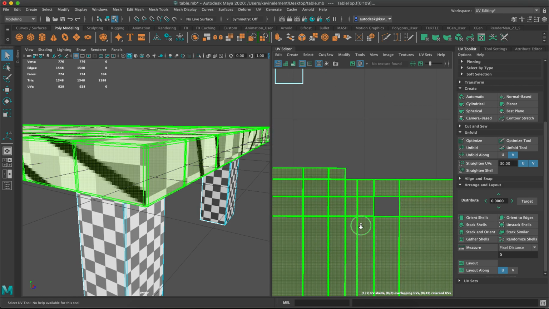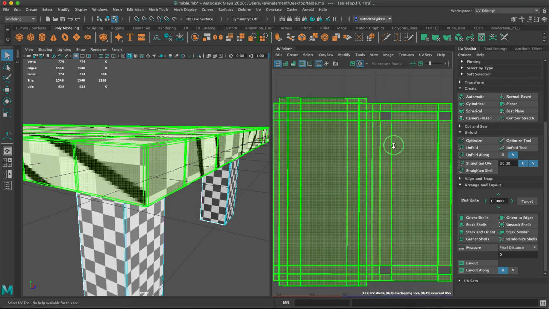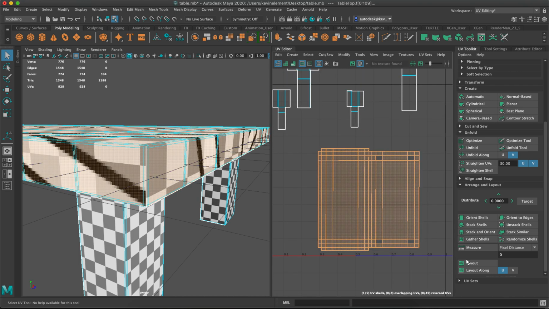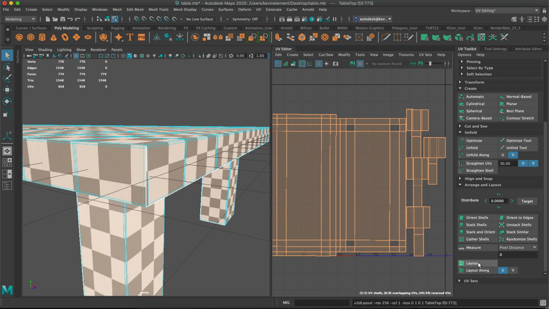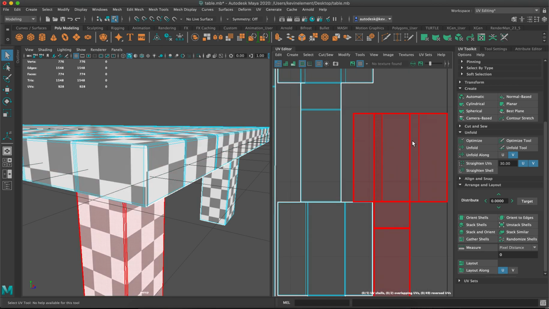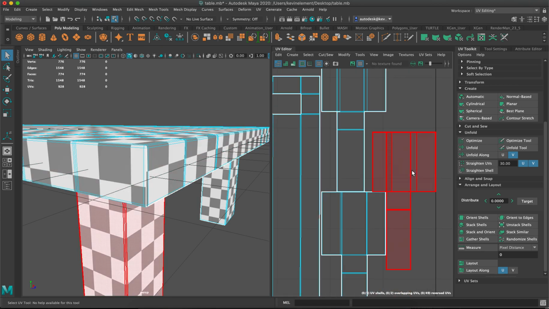Looks pretty good. Yeah, looking pretty good. So when I just click this button down here to layout, so if I select all and press layout, it packs everything onto my tile at the right size, which is amazing.